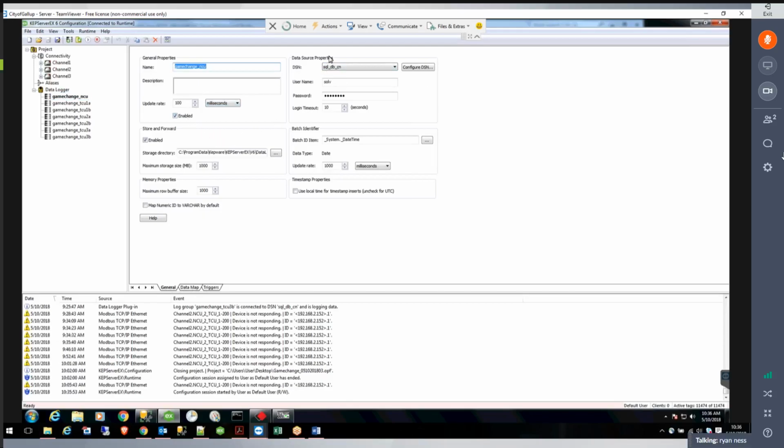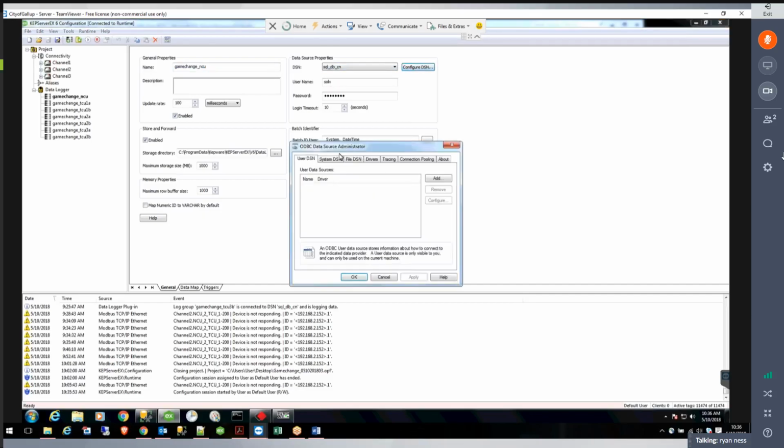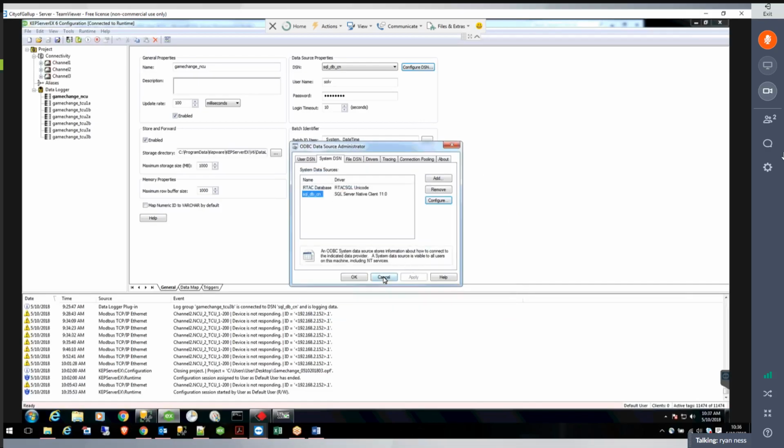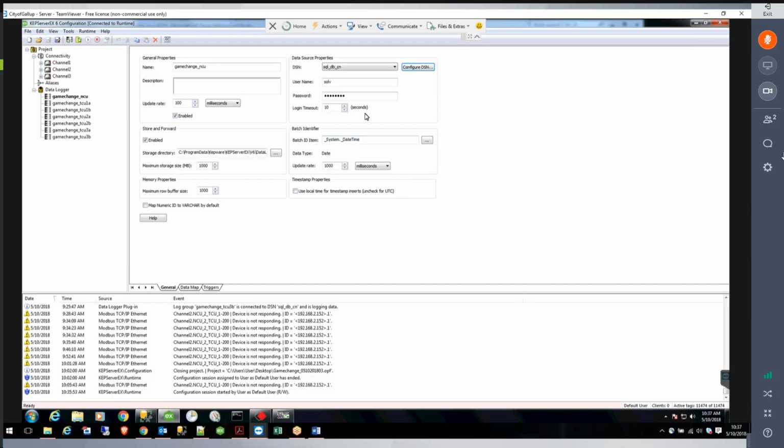this data source properties has all the details for connecting to the database, and I did create the SQL DB connection in here. Essentially, it's just an ODBC connection to the local server. It's a pretty straightforward connection.